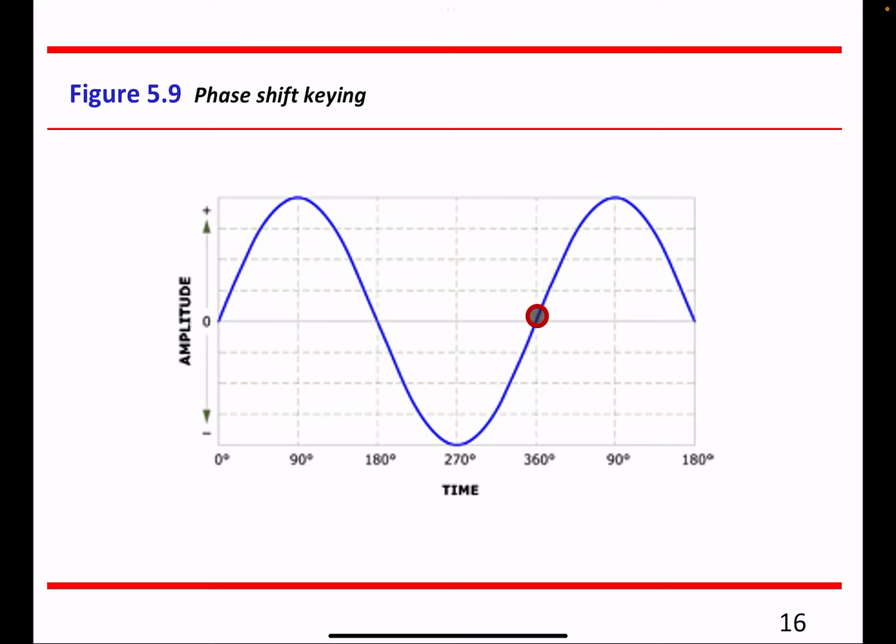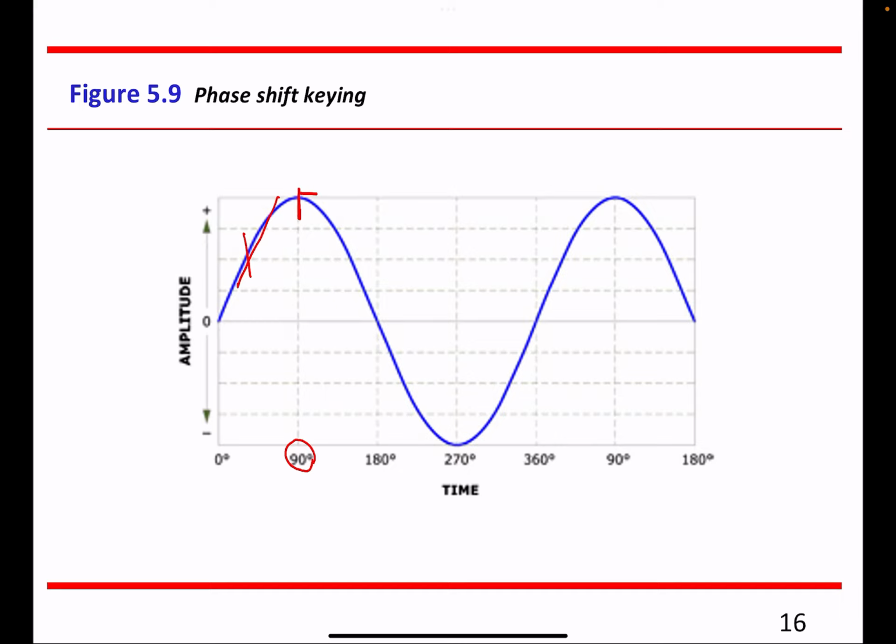So an analog signal basically repeats this pattern time and time again. From the starting point of an analog signal, we can identify the phase of a signal. Let's say if the signal starts from this point, as you can see, this represents 90 degrees. So if this one is not present, this signal will have a phase of 90 degree.